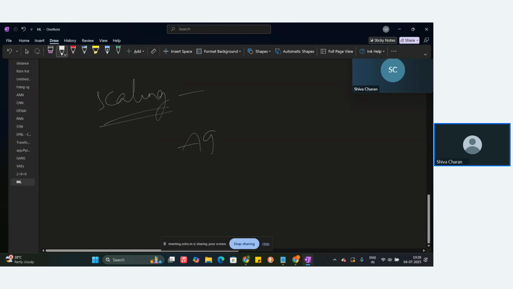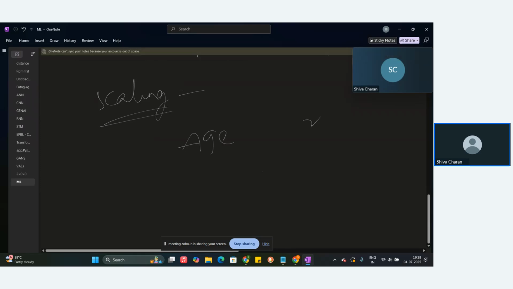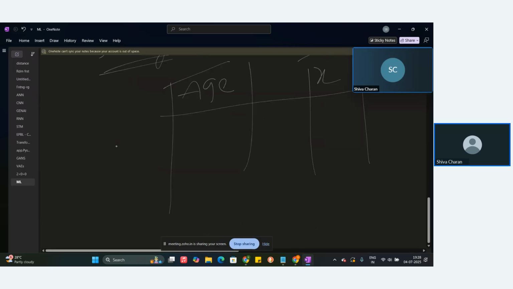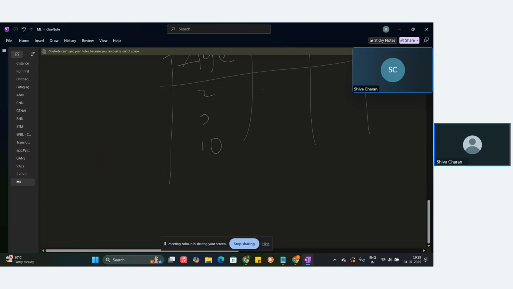Let me just consider a random column X. These are two different columns in two different data sets, or in one single data set. If you see the age column, the values will be like 2, 3, 10, 12, 20, 60.